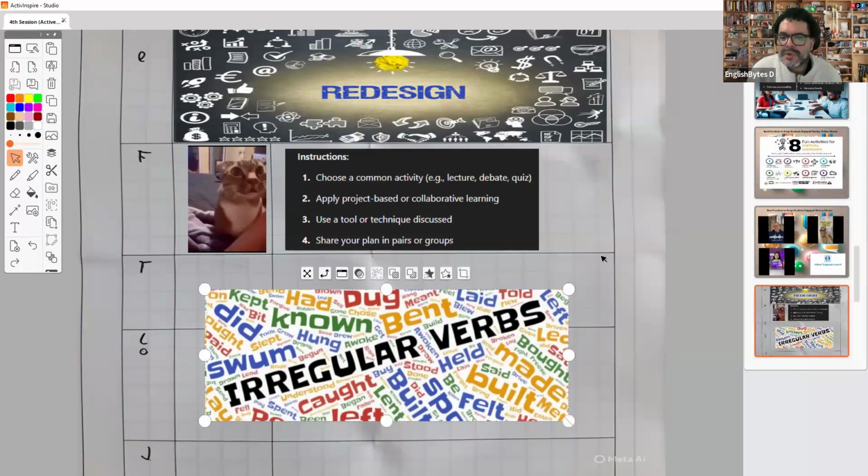Your job is to redesign an activity that you would normally use to teach irregular verbs. Yeah, a repetitive game to practice and describe the image. So, an activity to practice and learn irregular verbs.